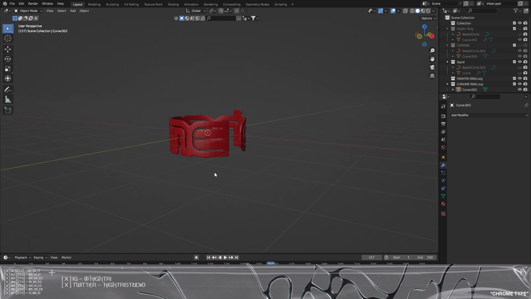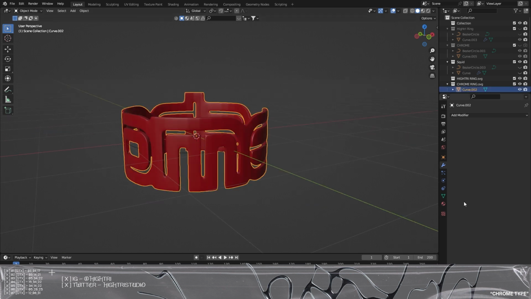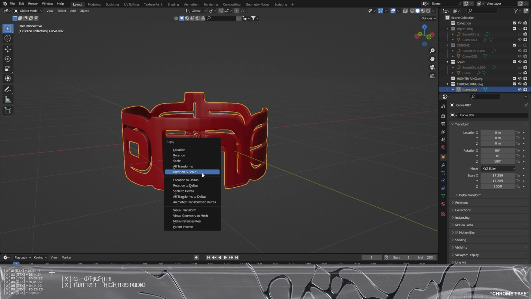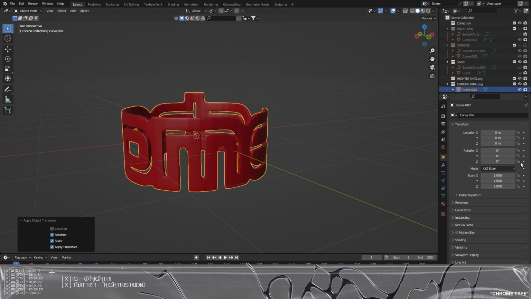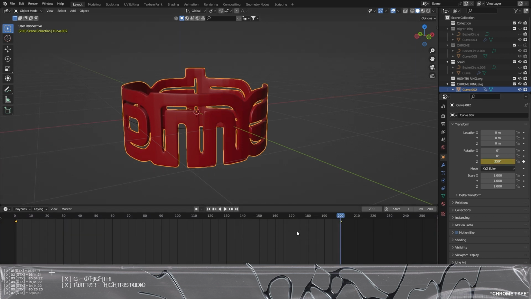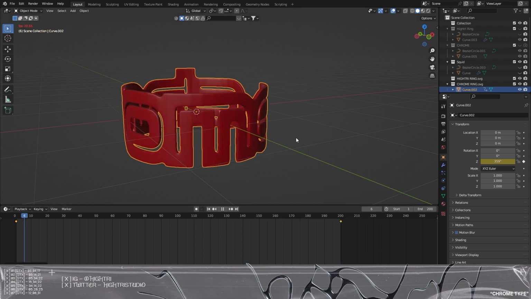And to quickly do the animation, which I spoke about in the intro, we're going to select the object, go to the object properties in the transform section, and then apply the rotation scale by pressing Control A, clicking rotation scale. Make sure we're on frame 1, click the Z keyframe, go to frame 200, put 359 in, click that keyframe, go into the timeline, make sure both keyframes are selected, right click and go to interpolation mode, and set that to linear, and boom, we have a rotating ring.